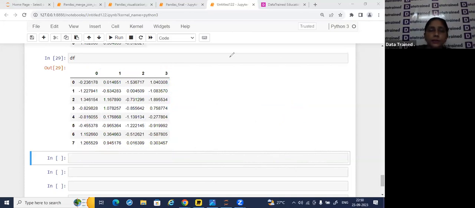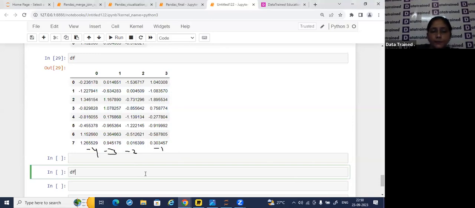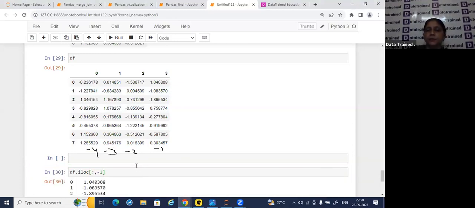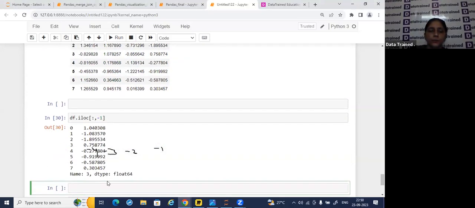Let's do it here because I just showed you -1, -2, -3, and -4 I have to give. So simply I will write df.iloc, and here I can give show me all the rows and give me -1. You can see -1 it is just giving to you.